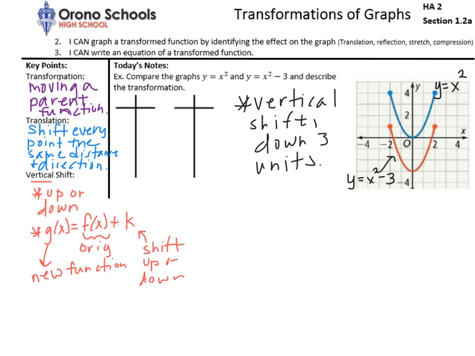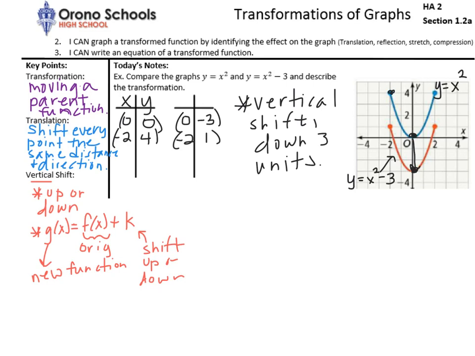Now if we take a look at the original graph, x and y for the parent function, we have 0, 0 as our vertex. That would be this point right here. In the new graph, if we keep x the same, our output translates down 3 units to negative 3. If I look at that point on the top left, negative 2, 4, that's on the parent function. Notice that point translates down to negative 2, 1. It's just the output moved down 3 units.